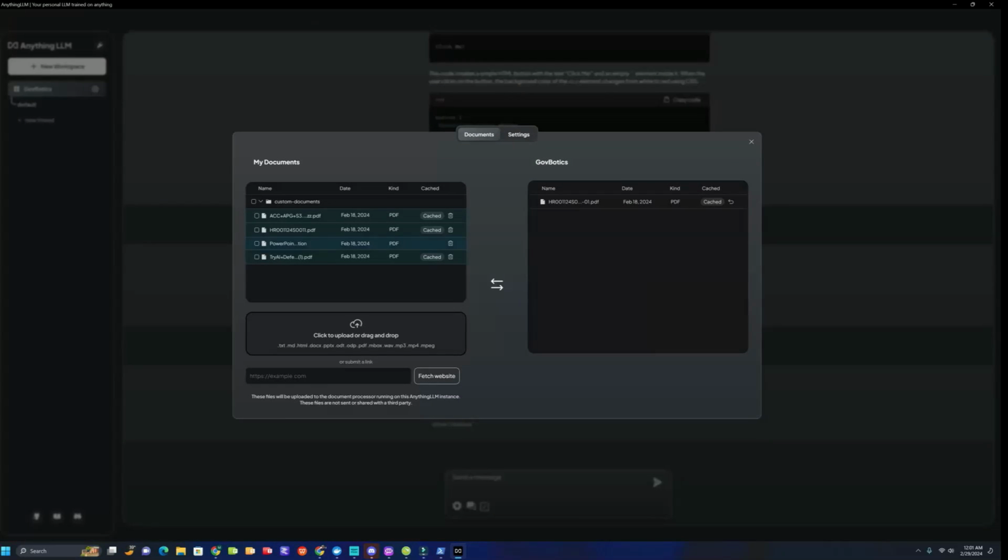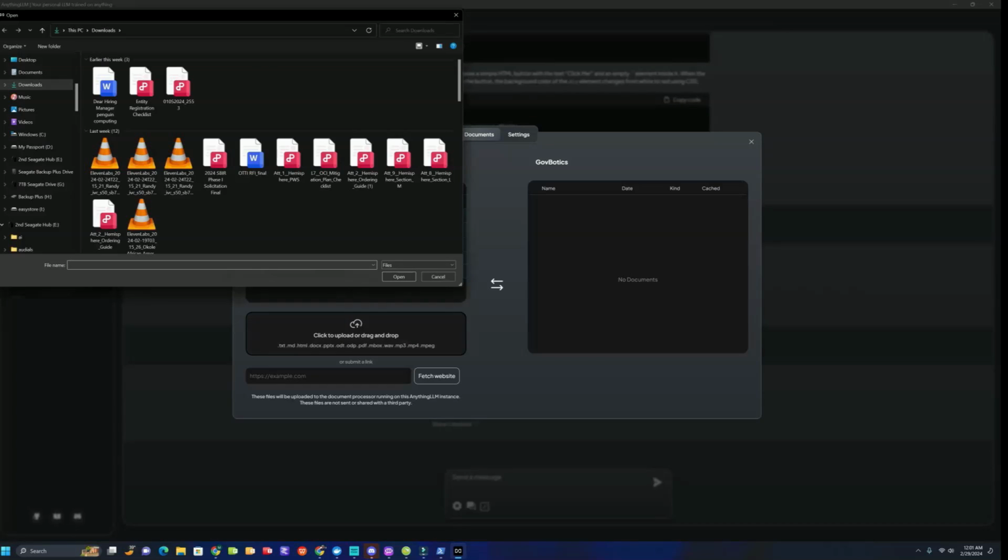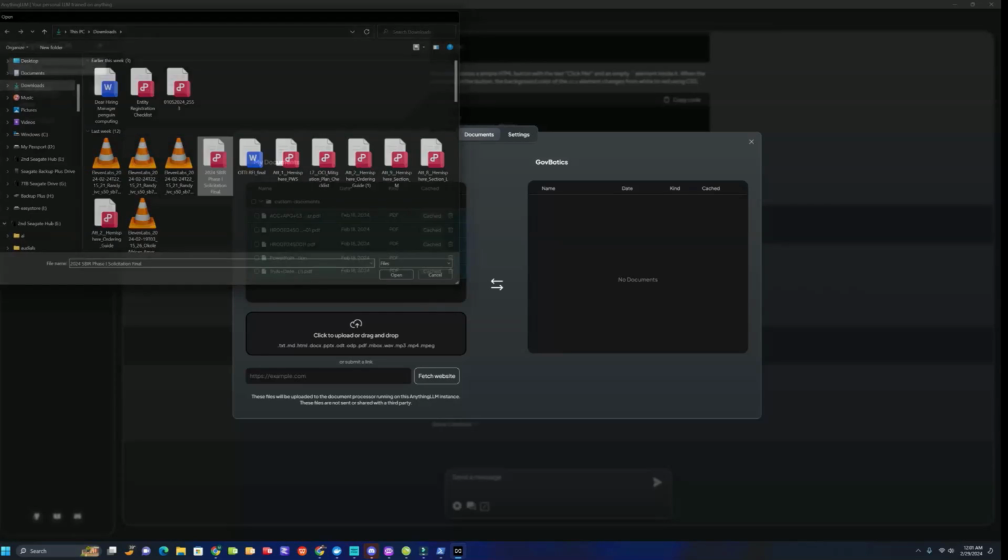What I can do is take a document and feed it here, and it will then be able to read that document. All I have to do is go in and drag a document, and I'm going to pull this one up.